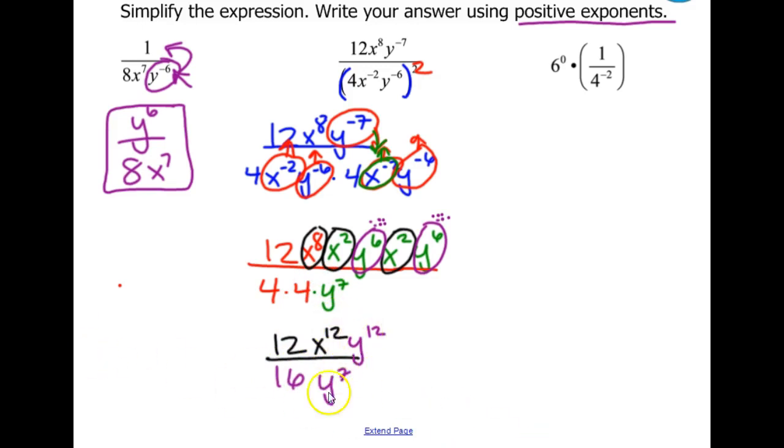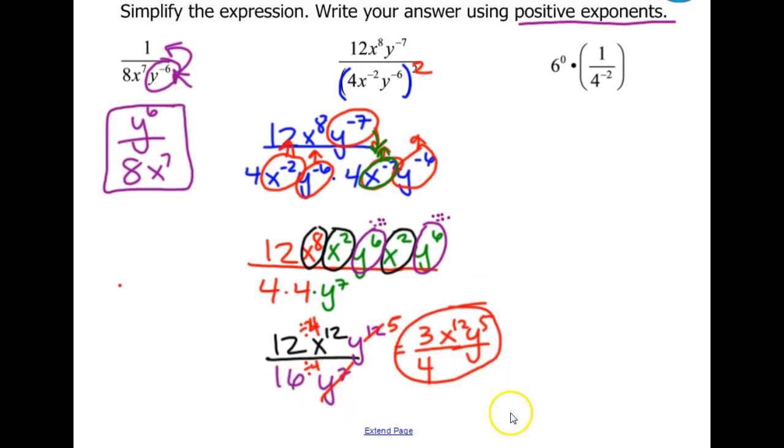If we have y's on the top and the bottom, we need to simplify them. There's more on the top, so I know 7 will cancel out. And 12 take away 7 here would leave me with 5. While I'm at it, I'm also going to divide by 2. Well, actually, I'm going to divide by 4. These both go into 4, so an even bigger number we can divide. 12 divided by 4 is 3. 16 divided by 4 is 4. The x's we didn't simplify. And the y's we have now y to the 5th. There's nothing left on the bottom other than the 4.